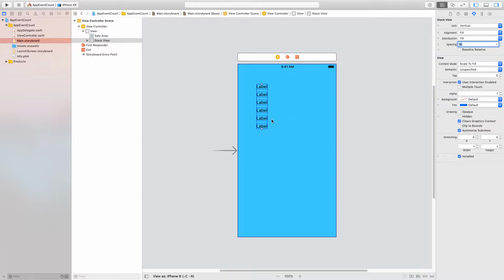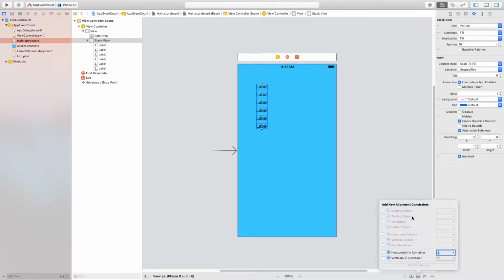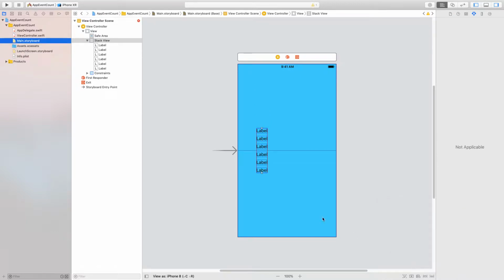And then I need to set up some constraints. As long as I have my stack view selected, I'll first click on my alignment constraint, and I want to center the stack view vertically in the container. So I'll select the last one and add that constraint.